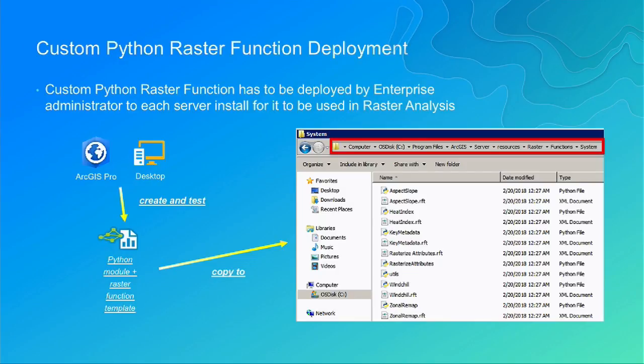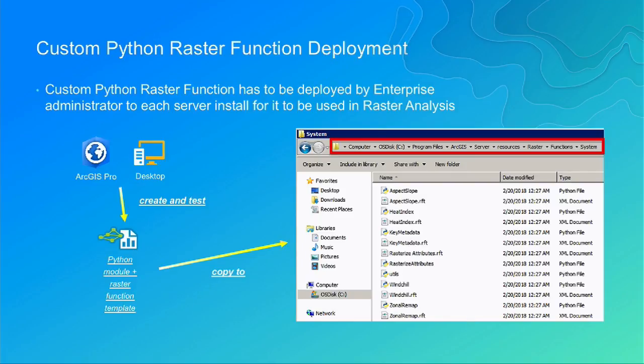And when we're talking about custom raster functions, even though we have over 100 different built-in raster functions nowadays, and you can customize them with raster function chains, we also provide you the capability to extend using the Python API, right? So you can basically write a Python module and use ArcGIS Pro or desktop to create your function chain and test it.